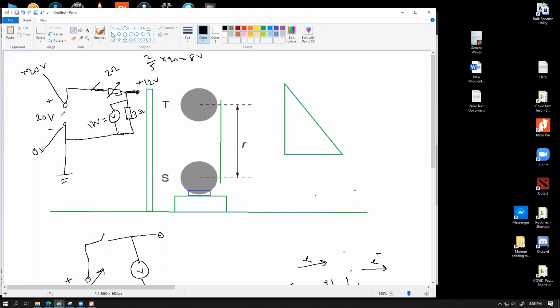So if this is a 20 volt supply, this fixed end over here is working as a plus 20 volt supply. I can make sure that this is plus 20 volt because, as per the question, I was instructed to connect it to the positive voltage supply. So if this is plus 20, I can make sure it is a plus 20 volt supply only by connecting the negative end with the ground. That's why the earthing is necessary, for making sure that the positive end is absolutely positive.